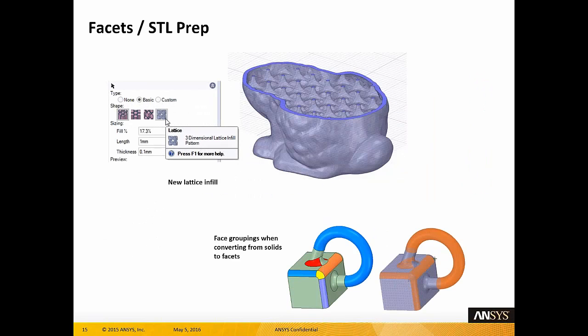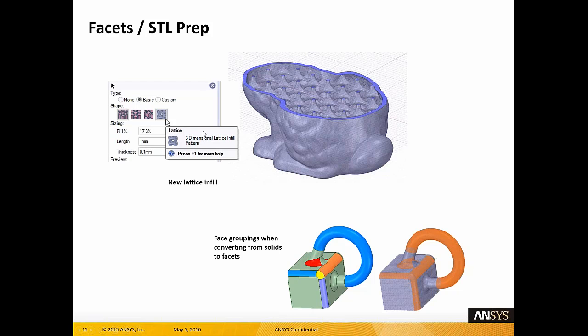Now, a couple final things to point out in this 2016.1 release. We talk a lot, and we have people who are really thrilled about using SpaceClaim for prepping models for printing. A lot of our capabilities here live in our STL Prep for 3D printing add-on module. It allows you to edit, create, and clean up any faceted data sources. We're working on a lot of other neat additions for doing things like putting in lattice structures.